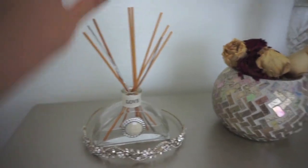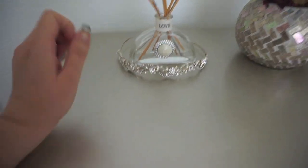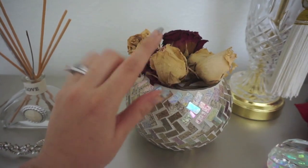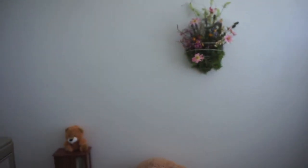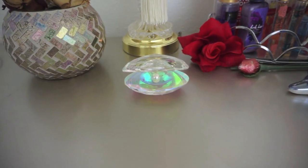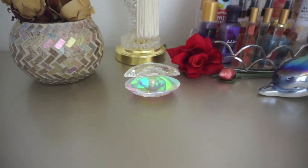I have a reed diffuser oil here — it still smells without the oil because I had it with oil for a long time. I got it at Burlington. This is my headband from my wedding, from Amazon. This piece I believe is from Ross. My dried flowers from the wedding — I like how they look, kind of antiquey. This lamp I got at an estate sale, along with that piece.